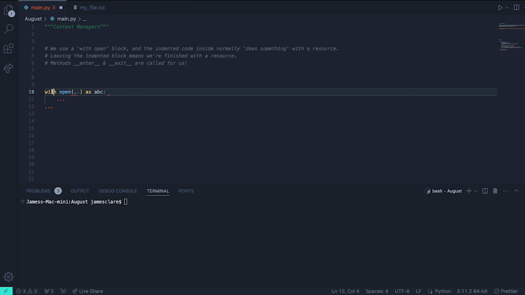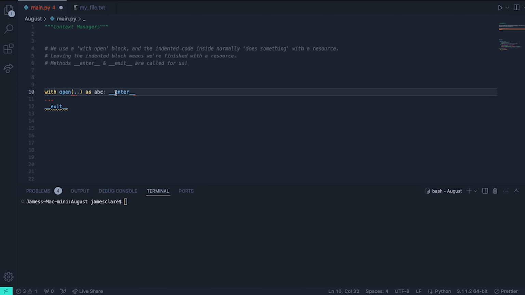Actually, whenever you do the with open section, we're calling enter here. So imagine enter being called here. And this exit one, imagine as soon as we leave this indented block, exit is being called here. Quite a lot of the time, dunder methods are called for us by things like operators or certain built-in functions. The with open statement does the same thing. Enter is called at the top, exit is called at the bottom.